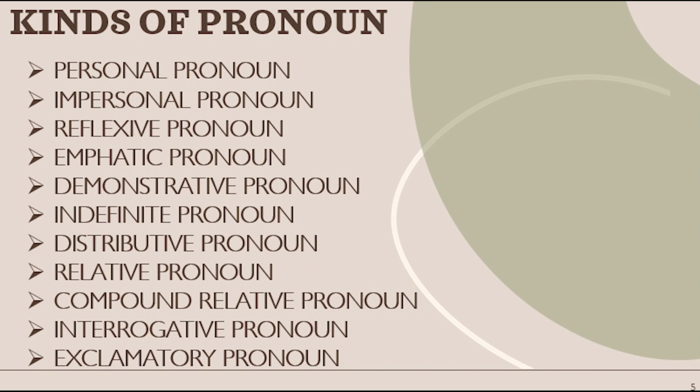Now, emphatic pronouns also have the word self with them, but how can we identify whether a pronoun is reflexive or emphatic? Now let's look at the sentence. If the pronouns with the word self, like myself, yourself, himself, are at the end of the sentence, they are mostly reflexive pronouns. But in the case of emphatic pronouns, these pronouns with self, like myself, yourself, himself, herself, are used immediately after a pronoun or a noun.